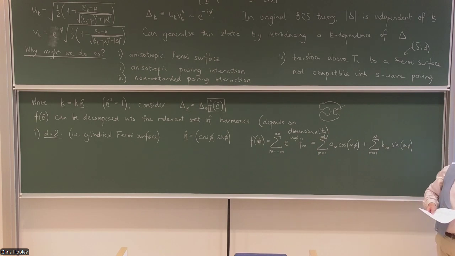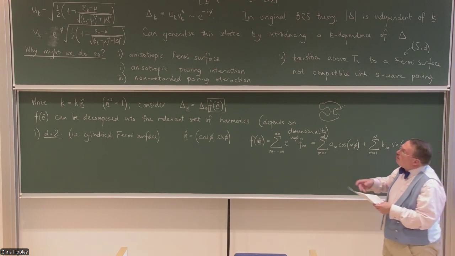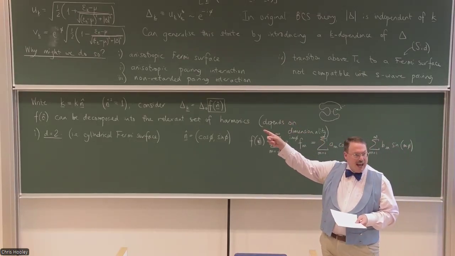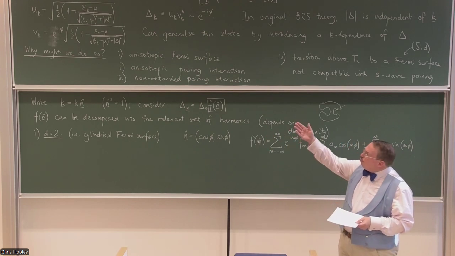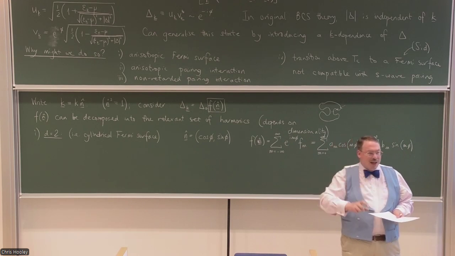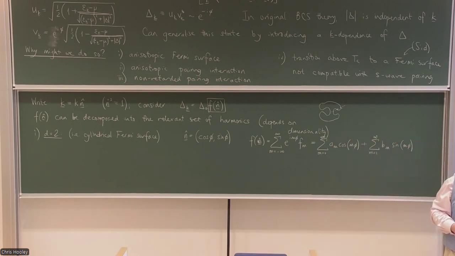Yes. In BCS theory, the delta is always along the Fermi surface, there's no perpendicular component. In the BCS, yeah, because the behavior as you change the magnitude of K is given in the forms of UK and VK. So, I mean, I could make that delta also depend on the modulus of K, if that dependence is sufficiently regular. But in weak coupling superconductivity, these things are going to 0 or 1 very quickly as you move away from the Fermi level. And we only really care about what delta is doing in the range where both U and V are non-zero.